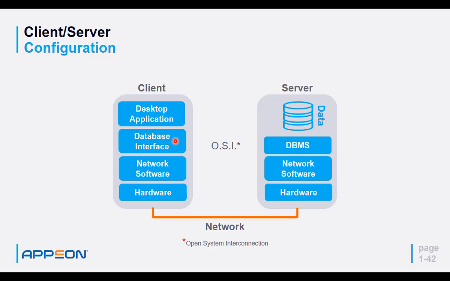The database interface, for example, knows how to package the database request into a buffer that it passes to the network software, which packetizes it. The network software, of course, is a standard API that knows how to packetize and then send it to your hardware, which is your network card, and then send that packet through the network to a specific location within the network. That piece of hardware will send back a receipt packet to the original one saying, hey, I got your packet okay. Once that acknowledgement has been confirmed, that I've actually got the information within that packet, or it could be 2 or 3 packets.